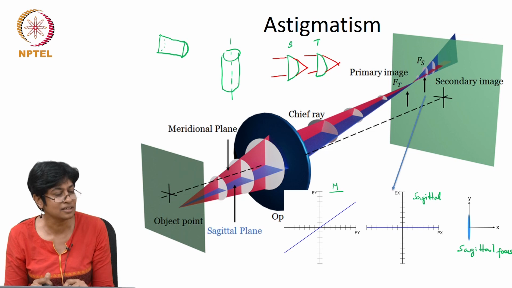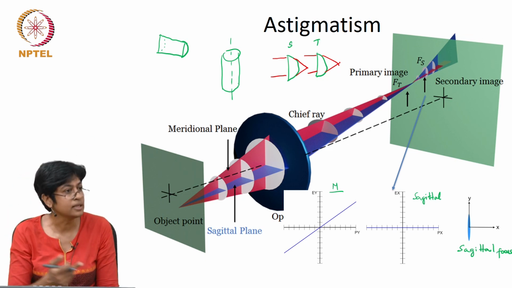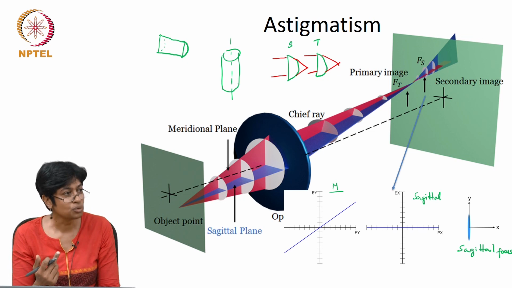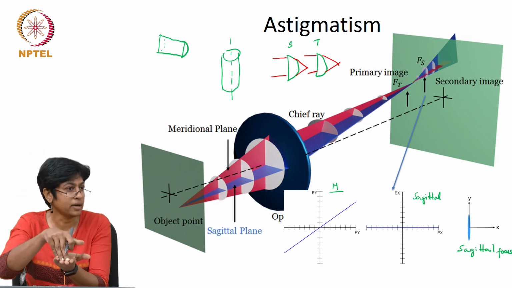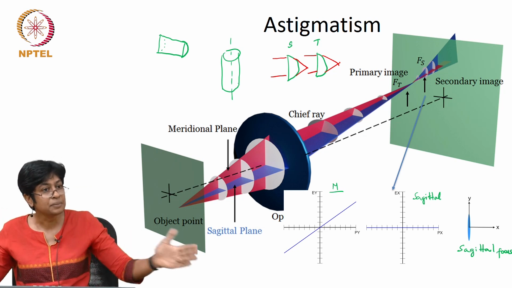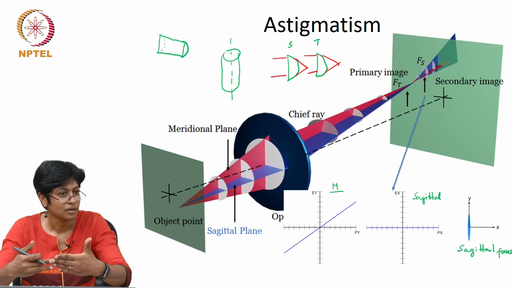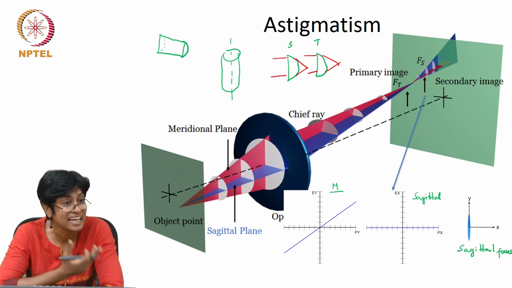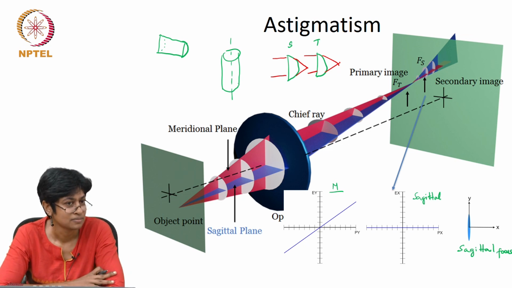But in a cylindrical lens, there's curvature only in one axis. There's no curvature in this axis. So the bending happens only in one. So every ray that bends here, it bends here, it bends here, but there's no sideward bending. What's the focus I will get? You will get a line focus, right?